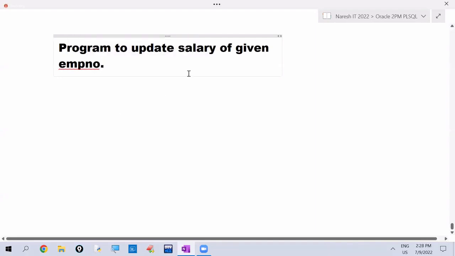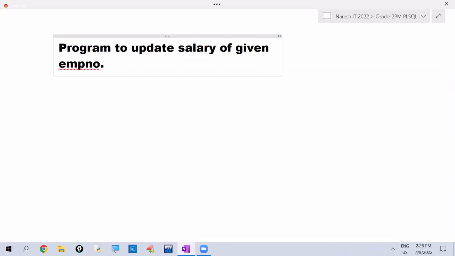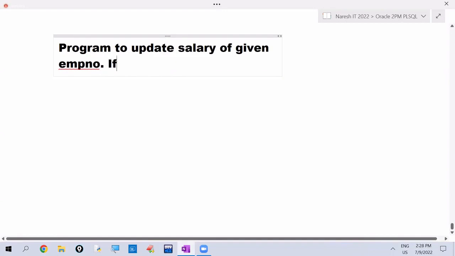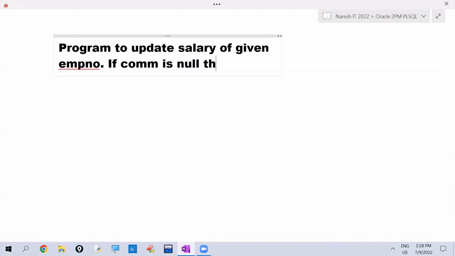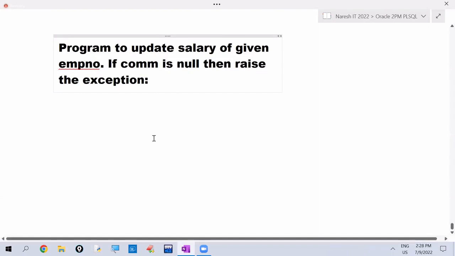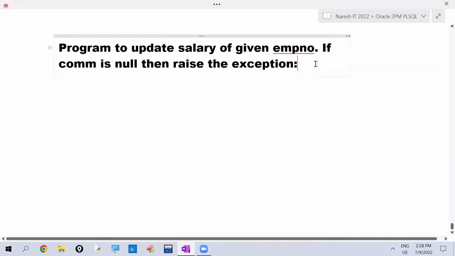If commission is null, then raise the exception. Otherwise, don't raise the exception; update the salary of the given employee number with the given amount.